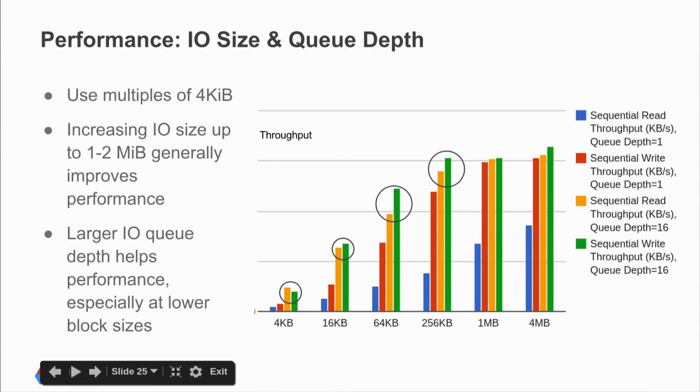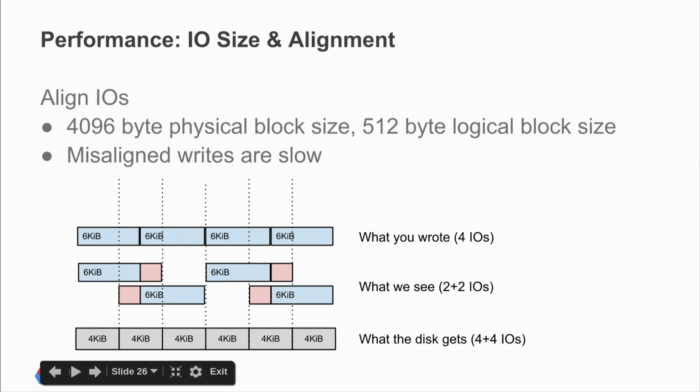Performance of persistent disk, throughput, latency, well, mostly throughput and number of IOs per second, depends on IO size and number of IOs in flight. The more IOs in flight we have, the better the performance. The larger the IOs, the better the throughput. And as we could see from those graphs, it is especially noticeable on small IO blocks. And we recommend using a block size multiple of 4 kilobytes. I will talk about that a little bit later.